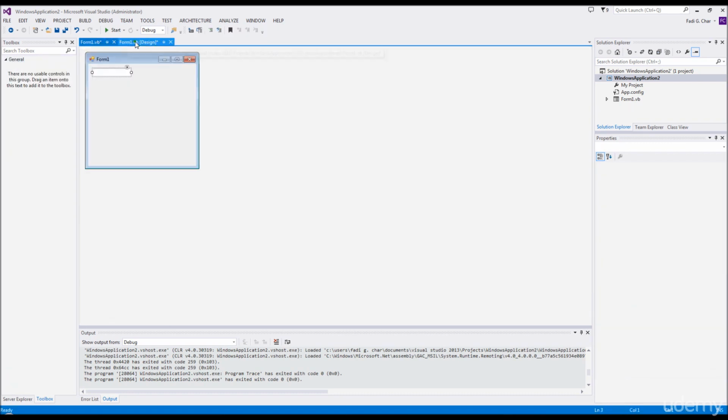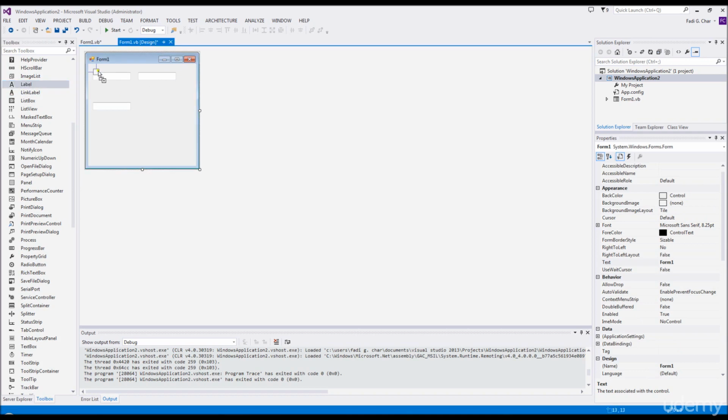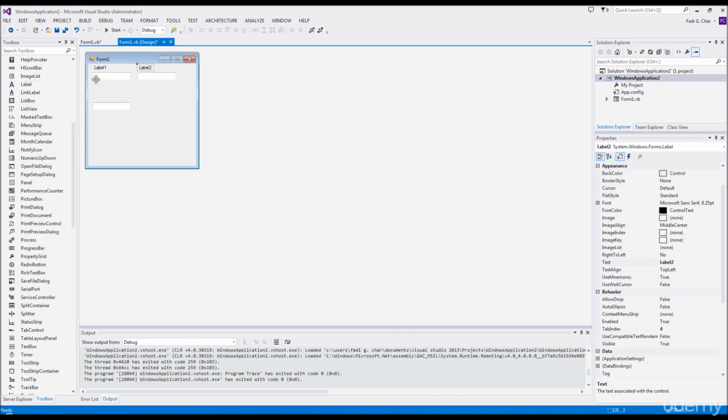Okay? I'm just gonna start from the beginning. No programming. Programming is empty. So I'm gonna add this text box, and I'm gonna also add another text box. You can just copy paste it, and another text box also. And I'm gonna add 3 labels. There's the first one, the second one, the third one.